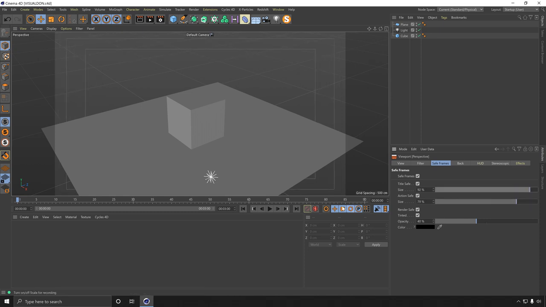That might be useful for knowing where to keep the elements on screen, and you don't want to exceed certain limits. You would set that here. This tinted area shows you everything that will be outside of the frame, and you can change the opacity of that. But I'm just going to keep it at the default.